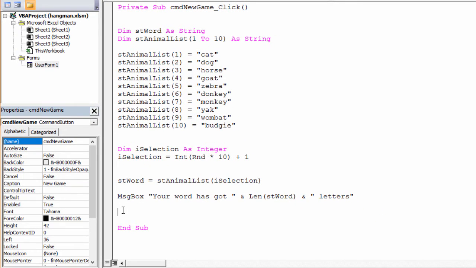So I'm going to say me dot. Now watch this. I type LBL and I can see all of the controls on my form that start with the letters LBL. There's my label called LBL message. I can select it from this list by pressing the tab key. And now dot caption equals, and I want it to be the same as the string that was being displayed by the message box. So I'm simply going to copy it.